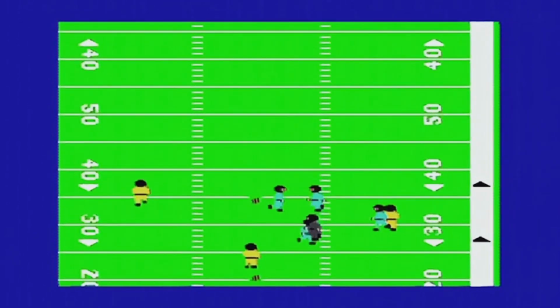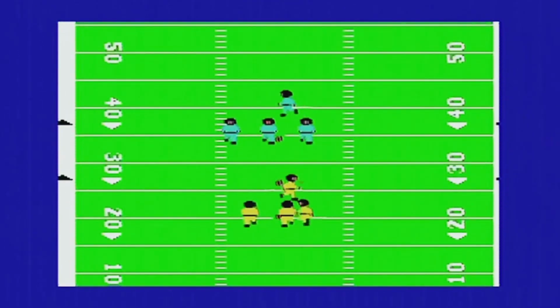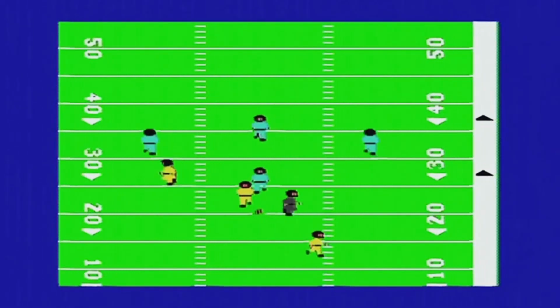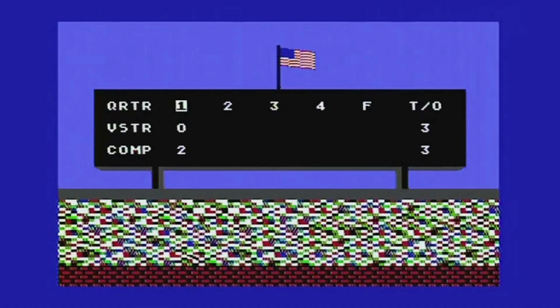Oh, I've passed that off to another player there. I made a little bit of progress there, I think, but yeah, I didn't even know I was doing that. So I'm on my 4th down now, so let's just go with some options again. I'd love to try and explain what these all were, but as you've already seen, I've got no idea what I'm really doing. So I'm just going to run up the side. Nope, that's just pathetic really.